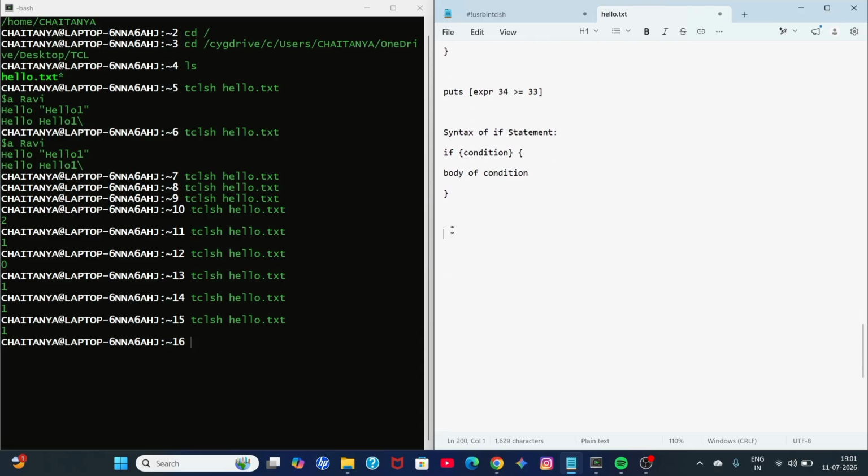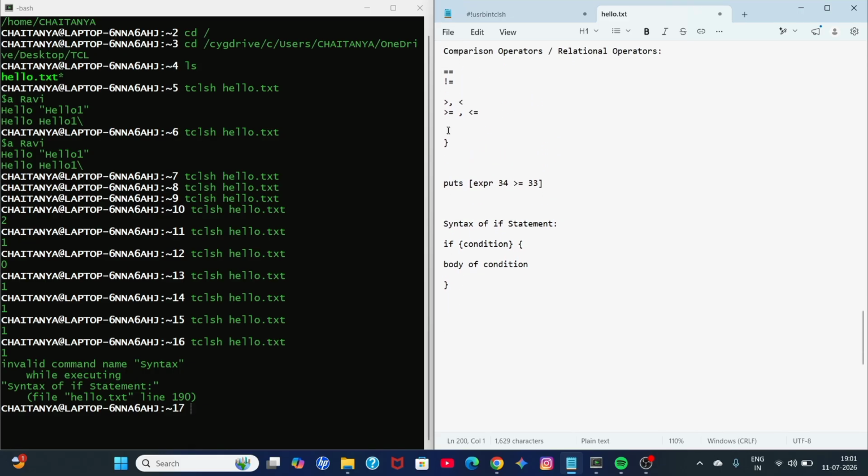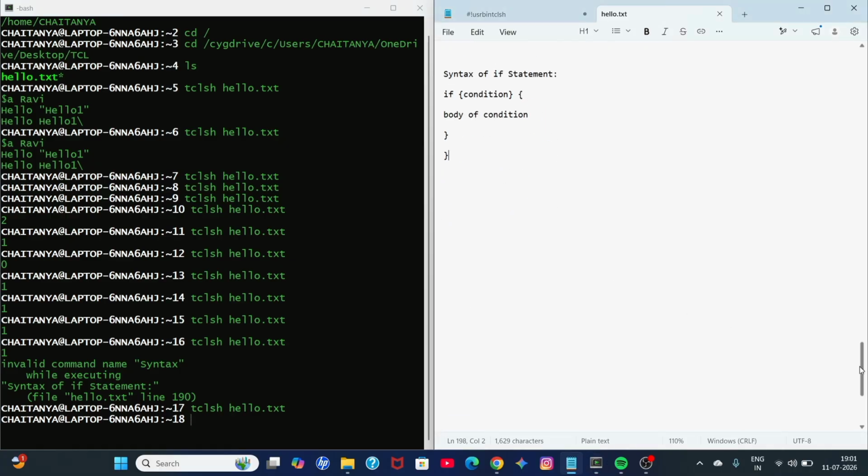In the same way, if we want to perform an if condition, let's take an example.